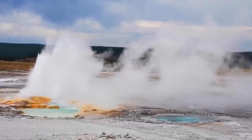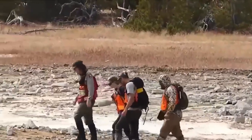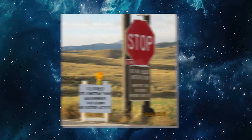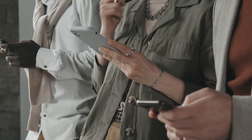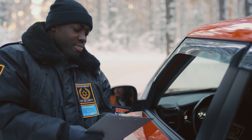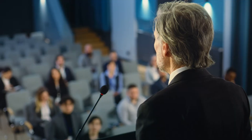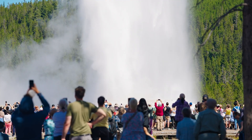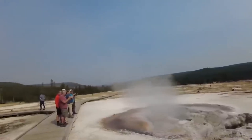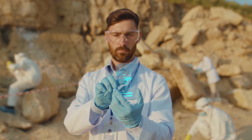Hydrothermal explosions occur when hot water or steam suddenly expands and erupts through fragile ground. They can damage the surface locally and are treated seriously by park managers, who will close trails and increase monitoring near the sites. When social media fills with claims of a red alert, a practical step is to check the official sources. The USGS and Yellowstone Volcano Observatory have public channels where they release statements and monthly updates. If an urgent large-scale alert were issued, these agencies would publish it and explain what it meant and what actions people should take. In the absence of such a statement, it is more likely that sensational posts are exaggerating the meaning of routine scientific findings.